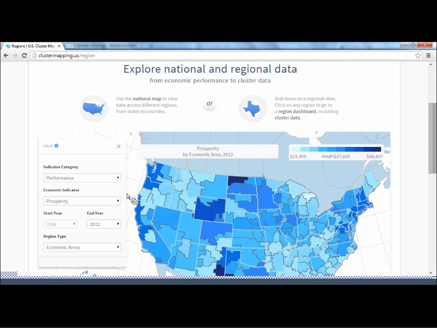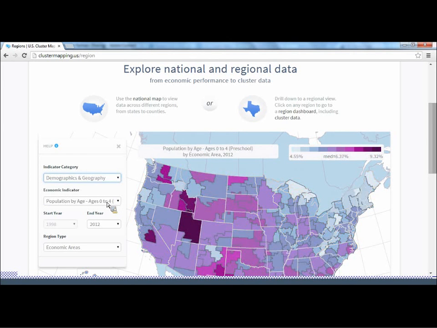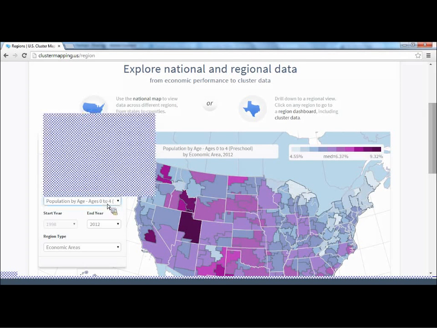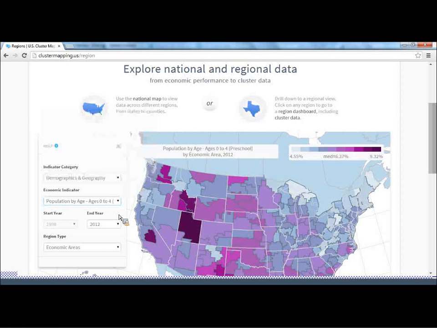So what this does is, on the left side is a set of drop-downs. So the first drop-down is a category drop-down. There's 3 drop-downs here: performance, business environment, and population and demographics, as you can see. And each of those have separate drop-downs that filter accordingly. As we can see, we're going through a few of those. For some reason, it's showing up a little bit fuzzy on the web page, but we'll just keep going with selecting them, because I think you can see them once they're selected.